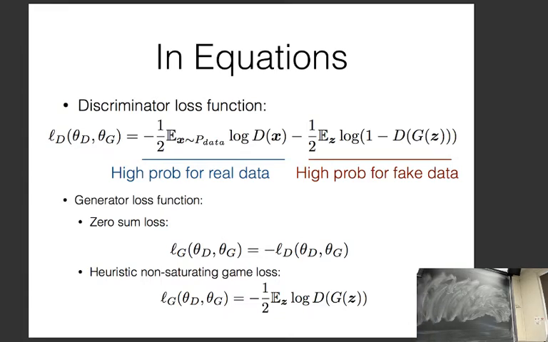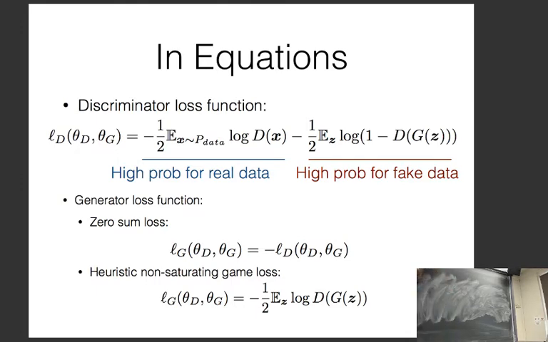The reason why is because if you think about it, when the discriminator is very, very accurate, if the discriminator is extremely accurate and it gets it almost right almost all of the time, the discriminator loss will be very small. It'll be almost zero. So if you just use the zero-sum loss, that means when the discriminator is very accurate, your discriminator loss and your generator loss will be very close to zero, which means you won't get any updates.